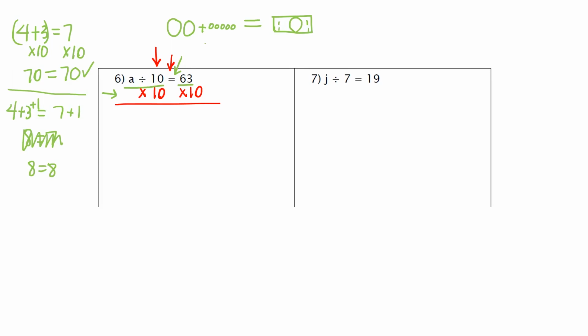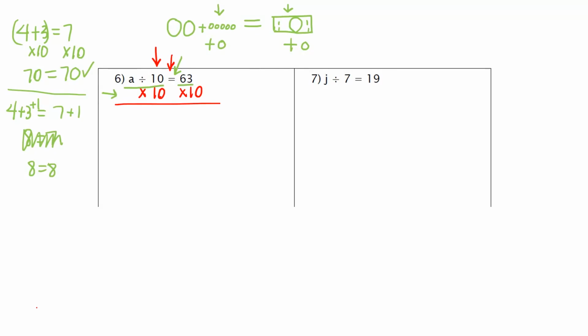Yeah, that's perfectly true. But what if you said something like, hey, let me add a nickel over here. Would these be equal now? Would this side be equal to what's on this side? No, it wouldn't. So in order to make your right the same value as what your left is, you would also have to add a nickel over here. You have to do the same thing on the left side that you do on the right side. It has to be balanced in that way. If you don't do it on both sides, then you're going to have a problem because your equation is no longer balanced.